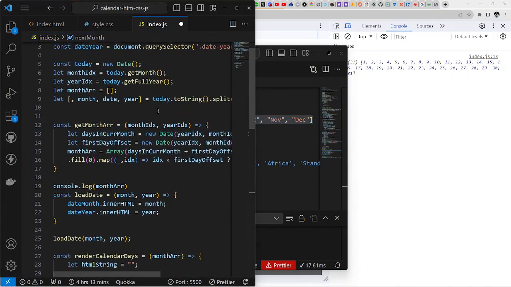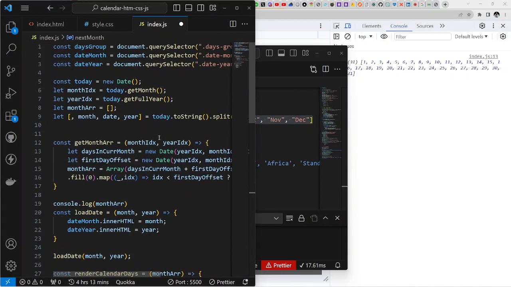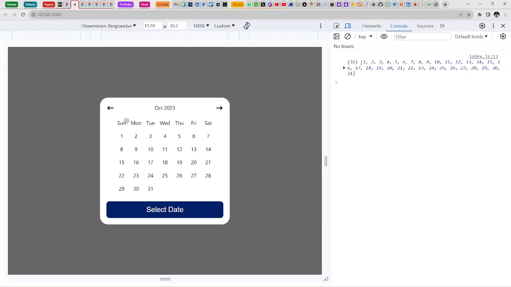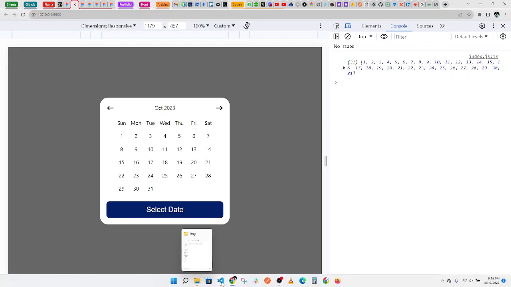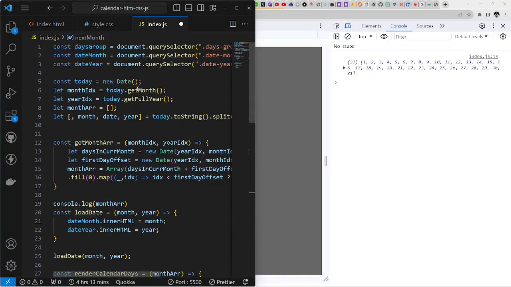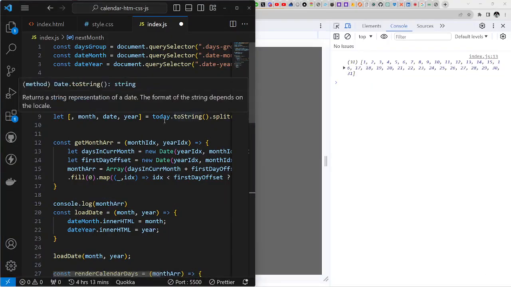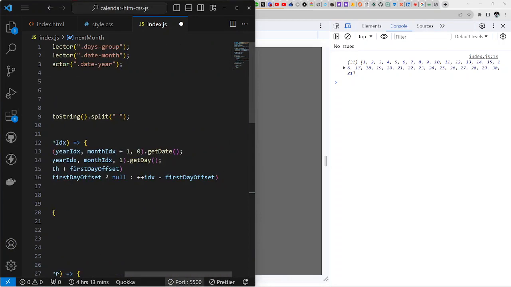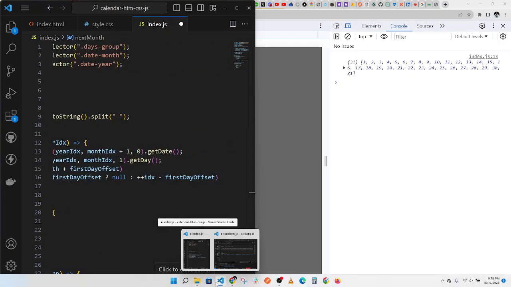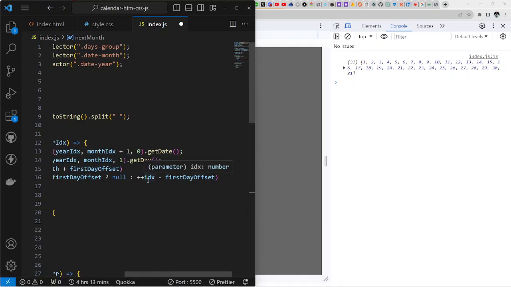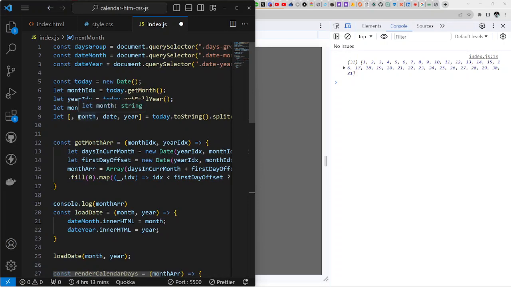The problem is the way I got the month and the year that is showing here was that I got it from toString of today, right? You know, when you toString it, you get Thursday, October 1st, blah blah blah. So I cut out the October from there, sort of. But now when we move the month forward, it's annoying to come and do this again.